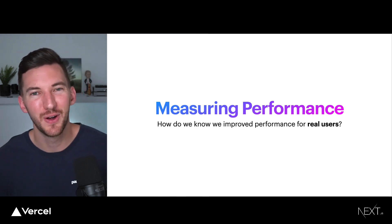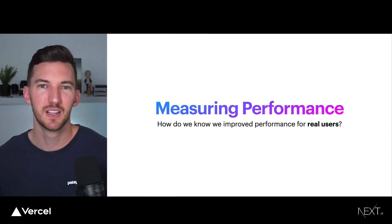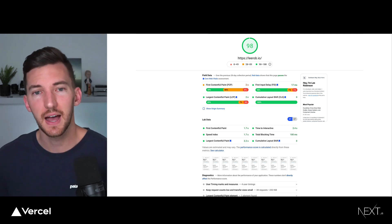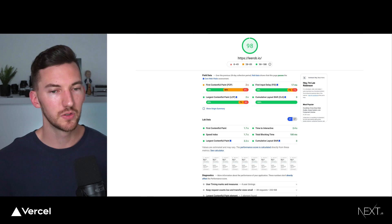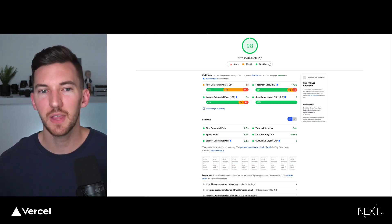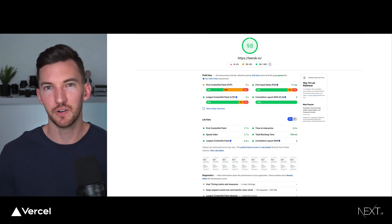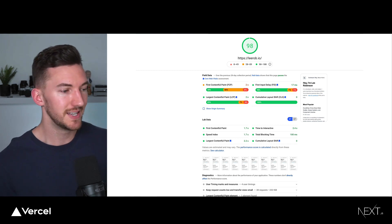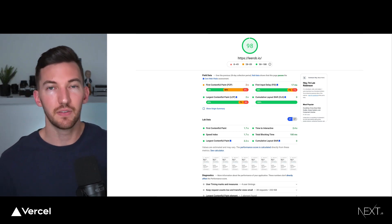Those are practical strategies for improving performance. But once you've implemented them, you need to measure that performance to know you've actually improved things for real users of your site and improved your SEO. Most of us are familiar with Google Lighthouse. There are a few variations: PageSpeed Insights, web.dev/measure, and lighthousemetrics.com. These tools allow you to do simulated lab runs of your site and get back performance metrics — for example, simulating a 3G mobile device. These tools help us understand Core Web Vitals, but also dig into accessibility, progressive web apps, and more.